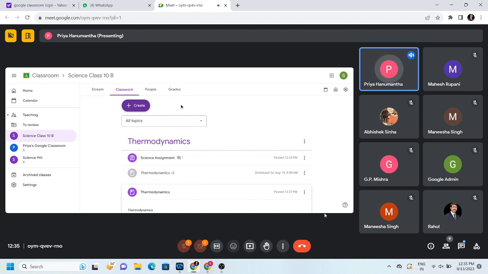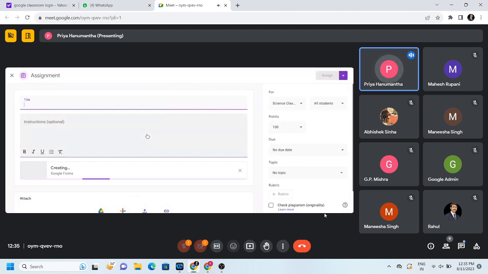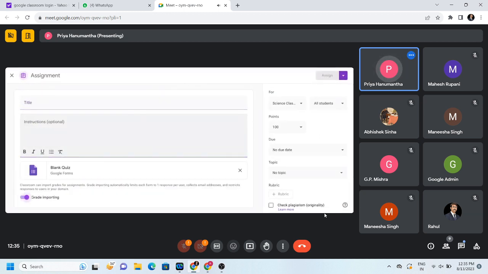Now, moving ahead, let's see. Here, there is one more option called quiz assignment. When we talk about quiz assignment, the basic thing is that it will be a quiz, and maybe you want to take some exam. So this quiz will basically be on a Google form.